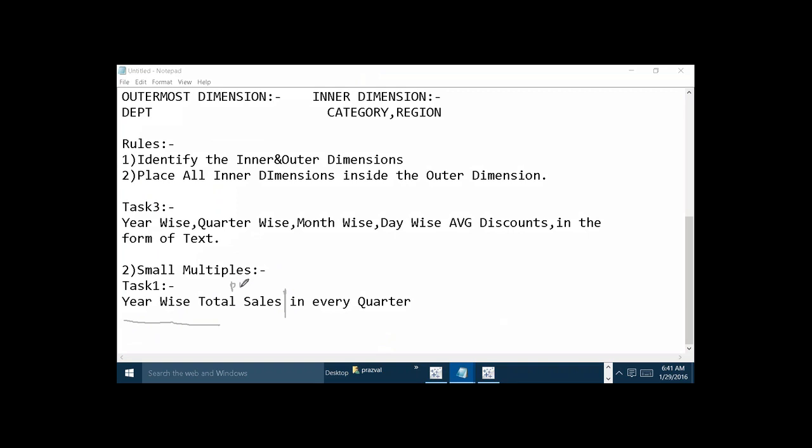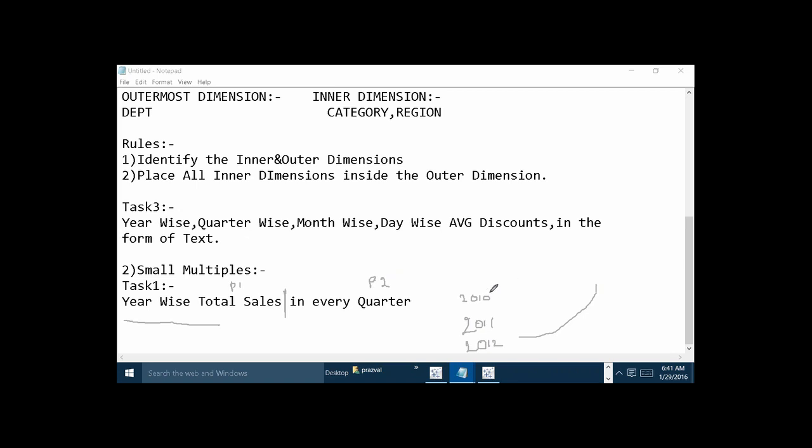The second part of the question is in every quarter. It means if I drag and drop the year, like 2010, 2011, 2012, Tableau is going to show us all the year values, and then the sales values, with the help of some line like this.